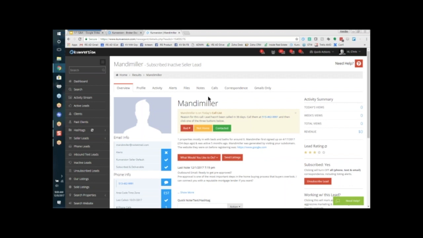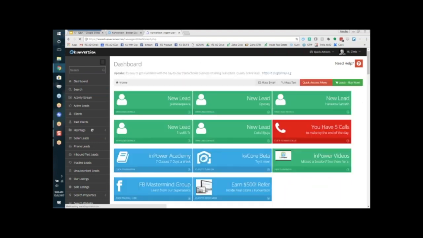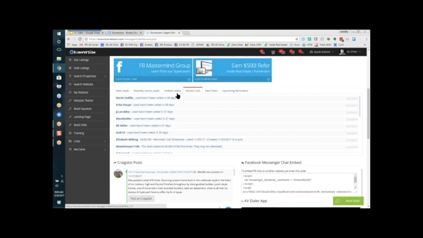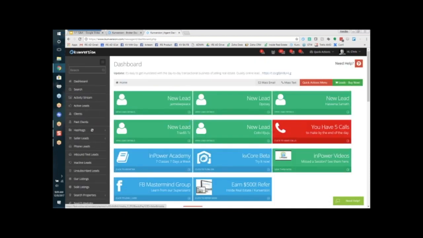For sure. And if we go back to your dashboard here, I'm going to click on this little house and dashboard on the upper left-hand side. If you happen to miss a call, if you scroll down, you'll see this section where it says new leads, recently active, hottest, and then there's this missed calls tab. So if you happen to have missed a call, you can loop back to it and still complete that action. It's not going to negate the fact that you missed the call, but it does give you the chance to do your due diligence in jumping back into the lead, making that outreach and so forth.